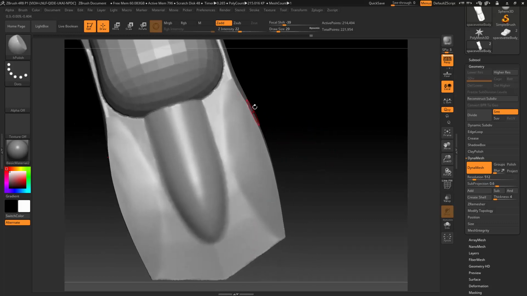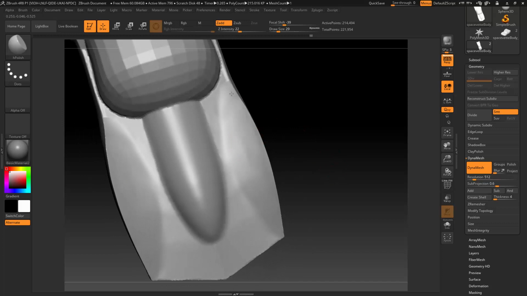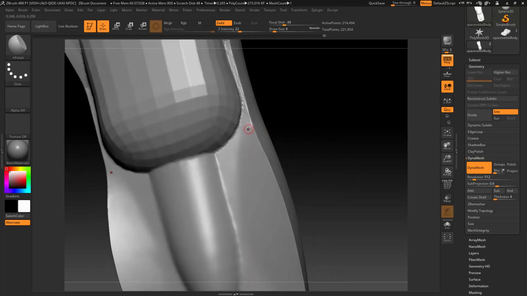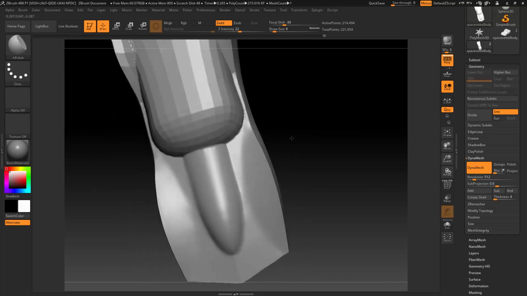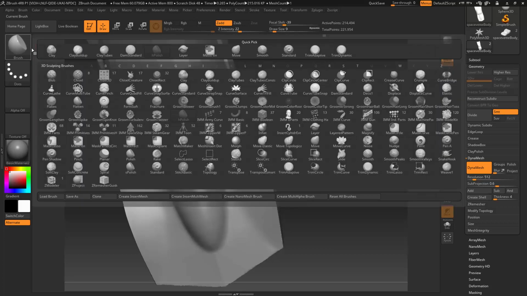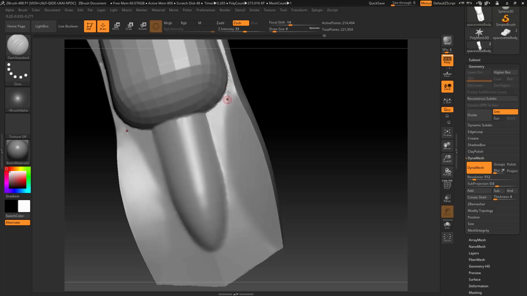Now, this transition of the hood to the windshield is something that we'll change in Maya, because obviously the hood is going to go over the glass, so we're not going to want a super smooth transition here. You notice as we smooth this surface out a little more that we're losing the crease of this fender. What I would do typically is use something like the Dam Standard brush and redraw that in. But you'll notice I'm getting this wobbly curve here.